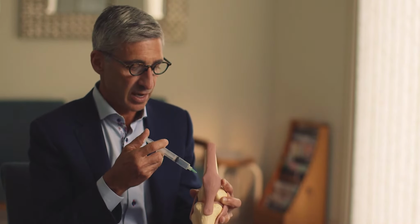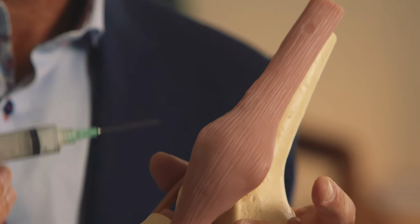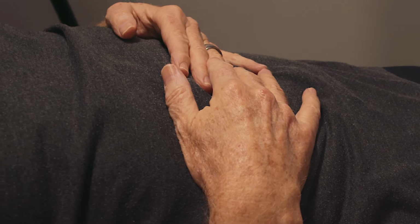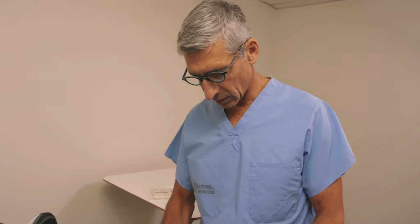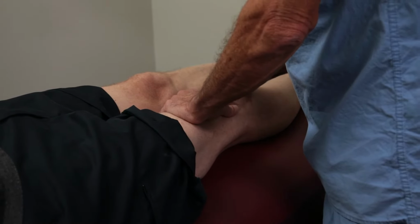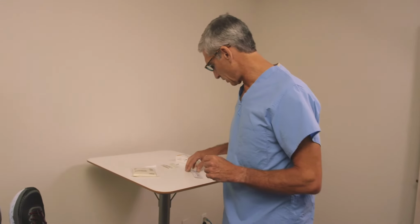I then inject and I look for a lack of resistance on the needle, so I know that the injection is in the joint. In preparation for the injection, it's important that the patient is supine and completely relaxed, and I have them put their hands on their tummy and relax the knee, making sure that the muscles here and the quads and hamstrings are completely relaxed. I'm then going to assess the knee to detect if there's any effusion, and so we'll do a ballottement test and then a milk test to make sure that there's no effusion present, and here there's no fluid in the knee, so we can go ahead with the injection.